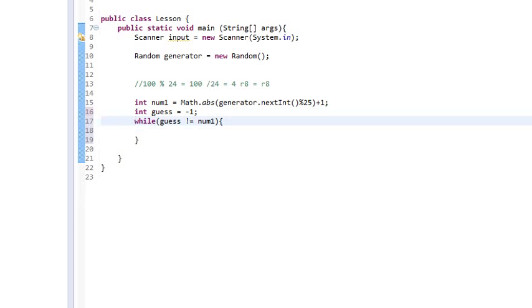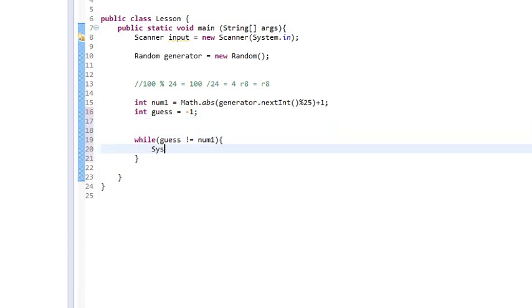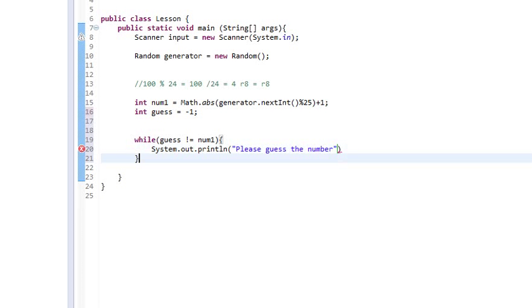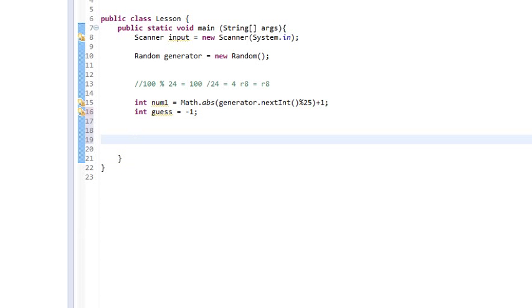and then we're going to create ourselves a little guessing game. We're going to say system.out.println, please guess the number. We can do it like that, or we can do it with a do while. I think I'm happier with a do while on this.